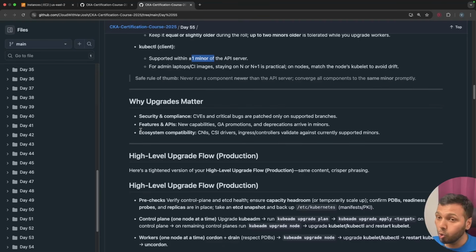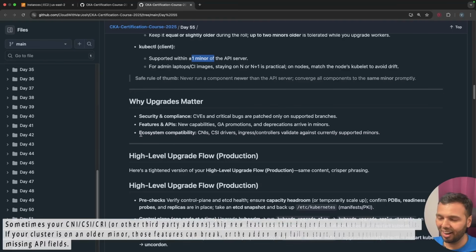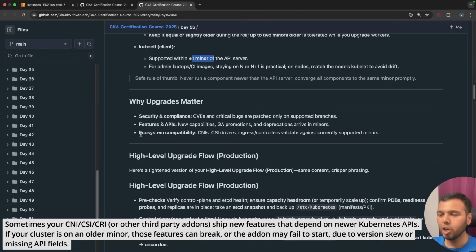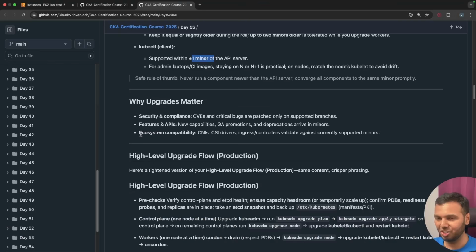Hence, you do these upgrades to leverage those features and APIs. Lastly, ecosystem compatibility. Maybe the CNI or CSI that you are using does not work with the Kubernetes version you are currently running. In such scenarios as well, you will have to upgrade your Kubernetes version.